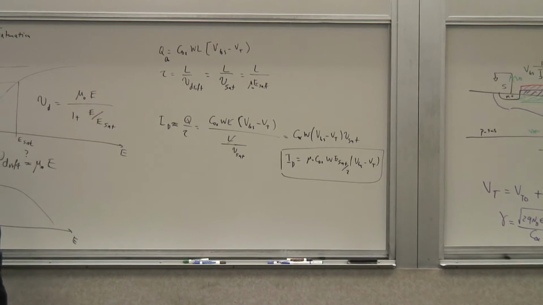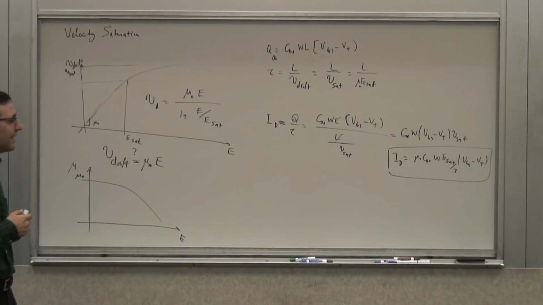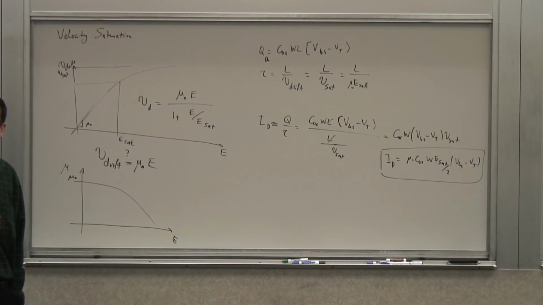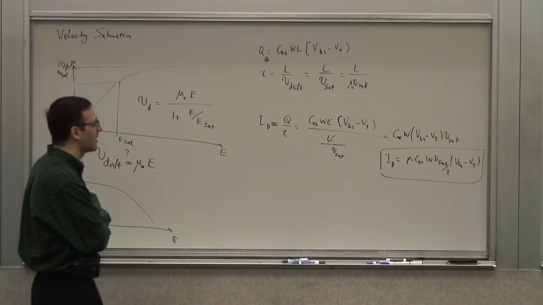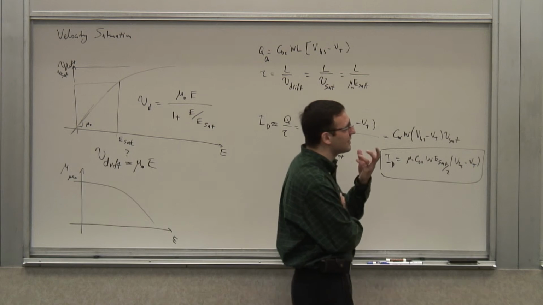Now, does that mean that we can't improve the speed of the transistor anymore as we shrink it? Should we stop shrinking the transistor, scaling it down based on this expression, if I want to make it faster? Or does it still help? Well, we'll answer that quantitatively in a few minutes. But before we do that, I want you to think about it qualitatively, intuitively. What are the two things that determine the speed?